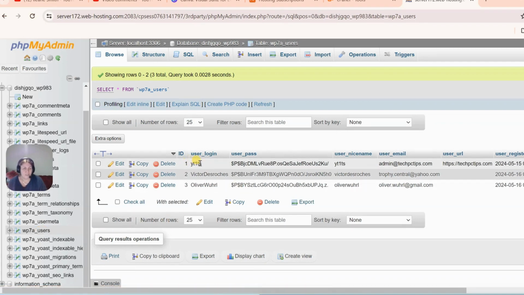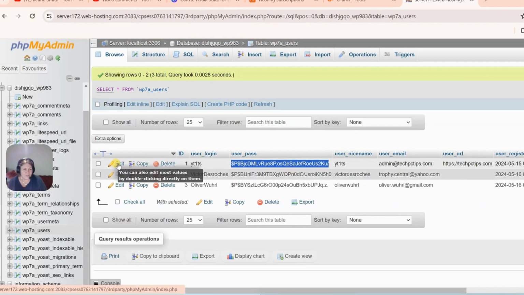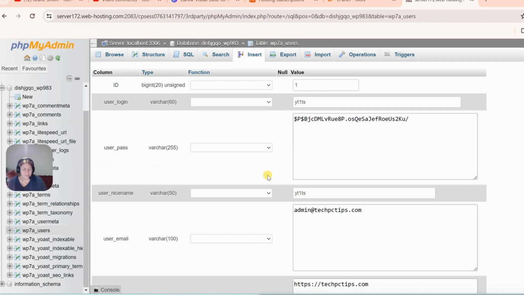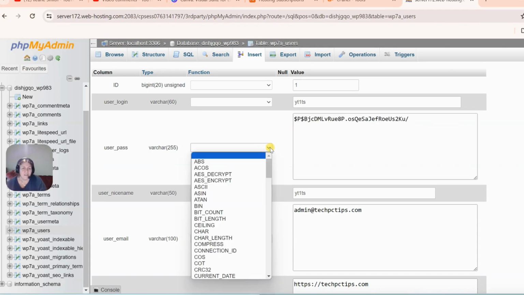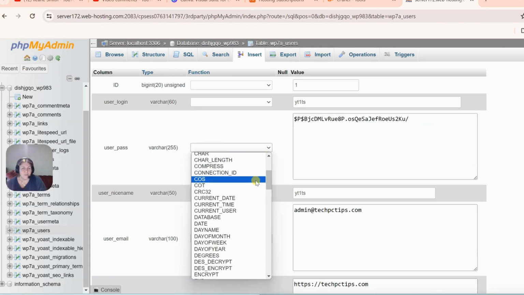Now this top one here is the admin password. It's got the admin password right there. Now let's just say that I've forgotten that password, so I'm going to press on edit. Okay, and I don't have to do anything here. I can change it or whatever, but it's going to come up with its own password. So you can put something in there if you want to, get rid of that and put something in there. But it will come up with its own password. So that's how I got this weird looking password here, because otherwise I would have put something nicer.